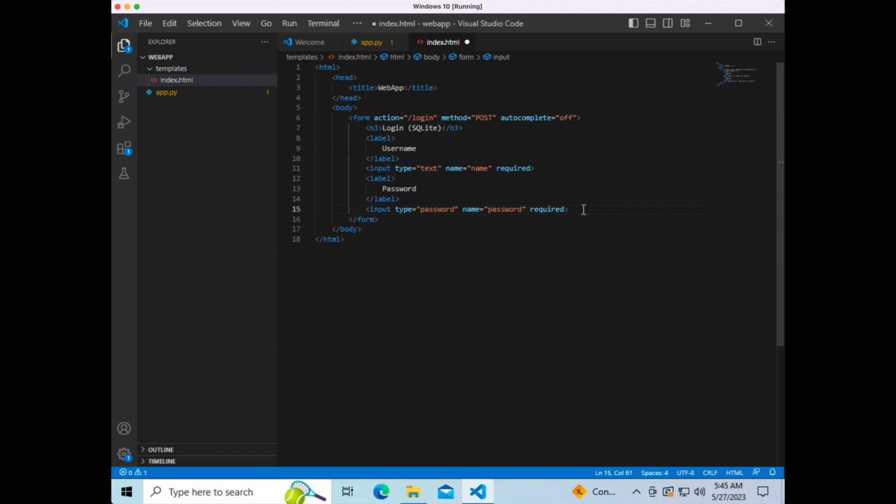So now SQLite will know that that's the password, and we need another input type, submit. And the value of submit will be login. And one final link, which will say register.